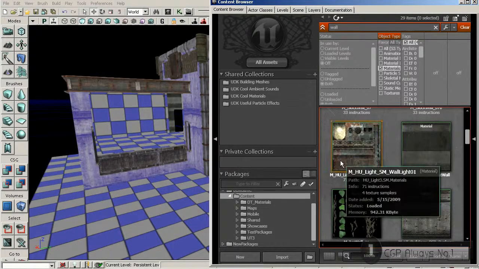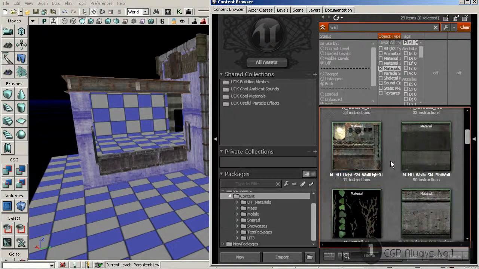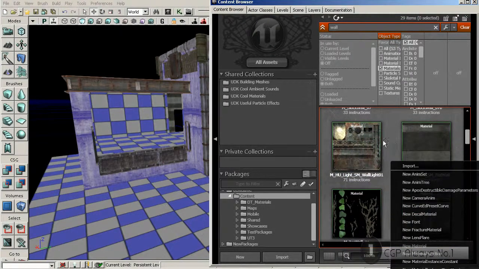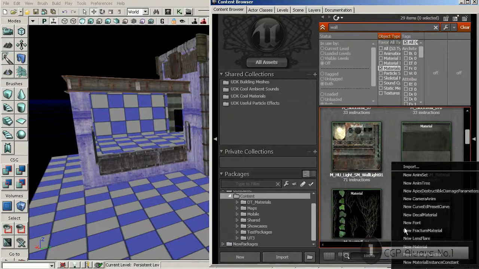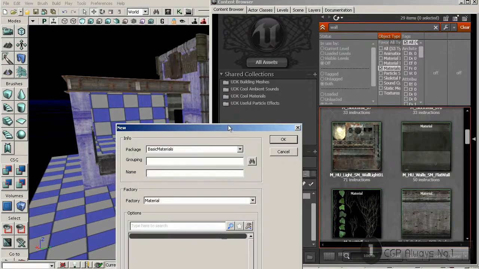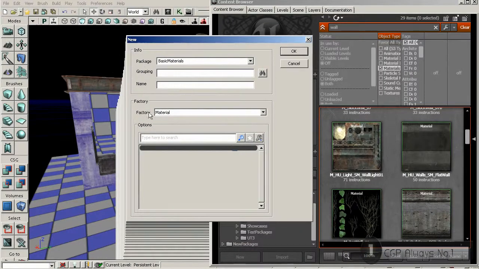Now, I can do this 2 different ways. I can right-click in my browser here, and I can say New Material, or I can come down here and say New Asset. Now, what's the difference? Well, when we right-click and do New Material, it's going to bring up our new dialog box here. Notice the factory setting. That's already set to Material.